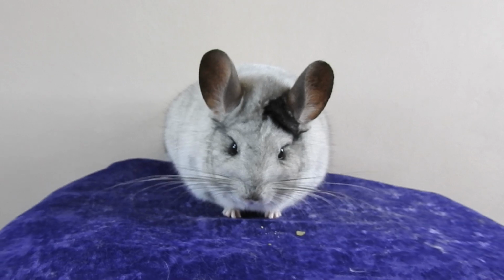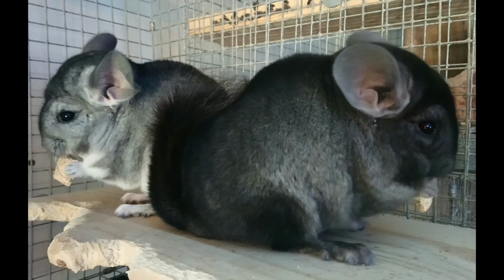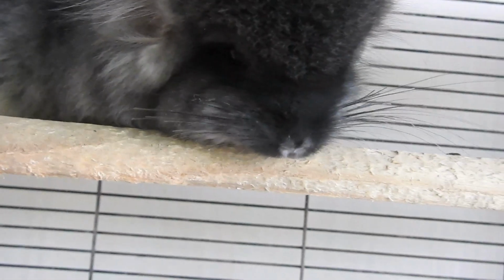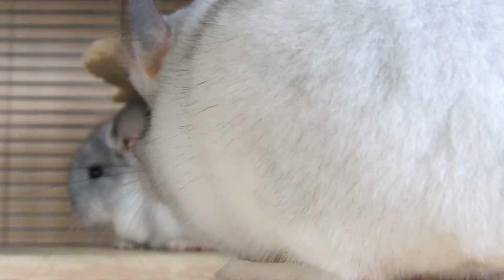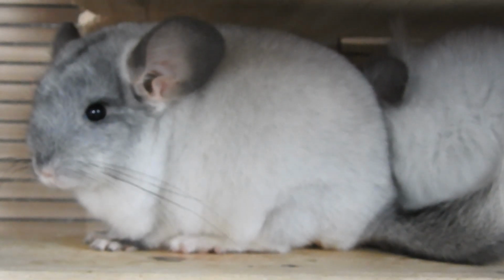If you wanted to buy stuff from the store, I would recommend things like plain shredded wheat, and they love it, and it's fine for them in moderation. Also, things like plain Cheerios in America. Plain Cheerios are fine for chinchillas. If you give them in moderation, it's not going to cause them too many digestive system issues. However, in the UK, Cheerios are not recommended for chinchillas. I think it's because in the UK they've got added sugar in them, so I don't think they're safe. But certainly in America, plain Cheerios are absolutely fine for them.